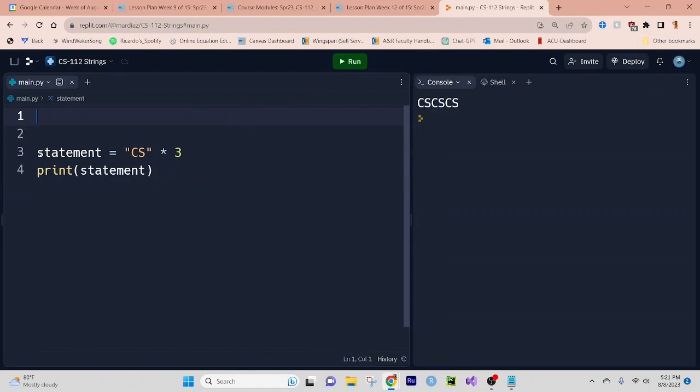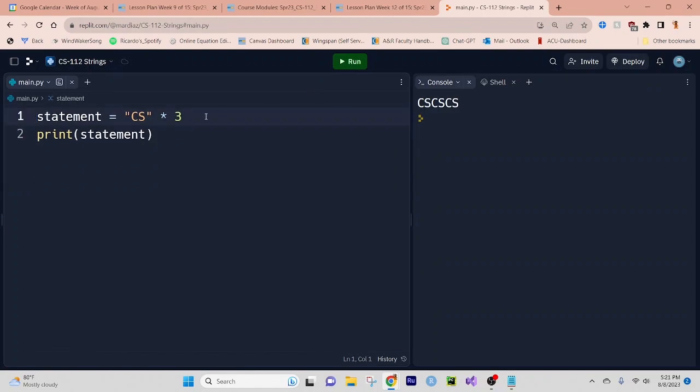Okay, so that's how to do the string multiplication. And you can put whatever you want. You can put something like repeat, and we can put it 4 or 5 times or 10 times or 11 times or whatever you want. But it's totally up to you, and as long as you get the practice done, I'm happy.